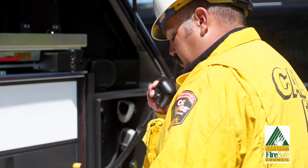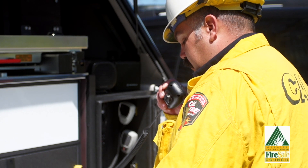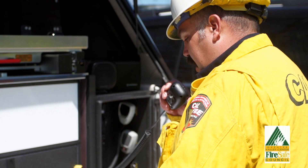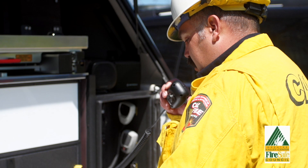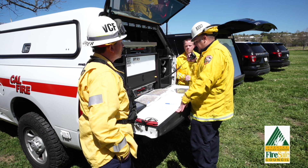Additionally, the temporary evacuation point will be Orange Glen High School in the city of Escondido. Evacuation point for animals and large animals will be in the field across from Valley Center Station 1 at Lilac Road and Valley Center Road. With the resource order that I just placed, that has a lot to do with the potential of the fire, what the fire is currently doing as far as acreage, where it's burning, and the type of wind and topography that it's burning in.